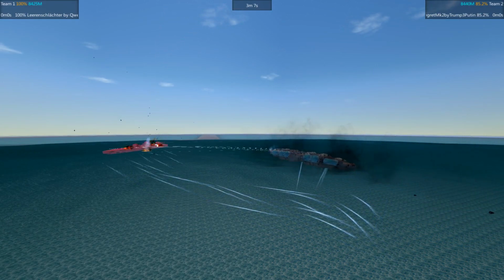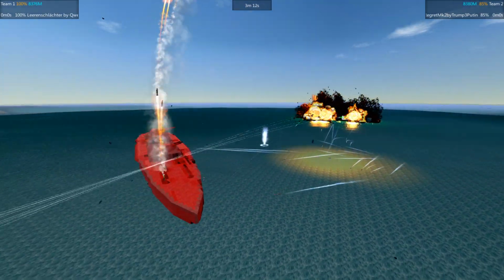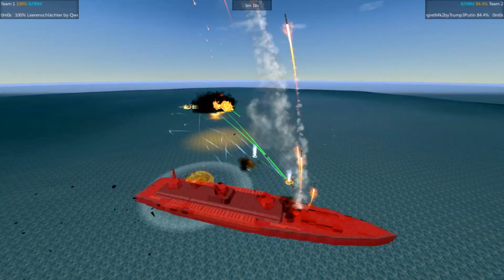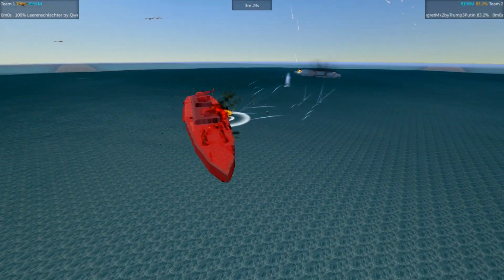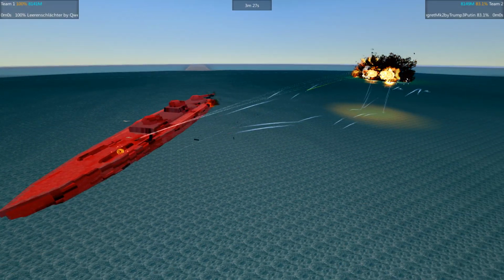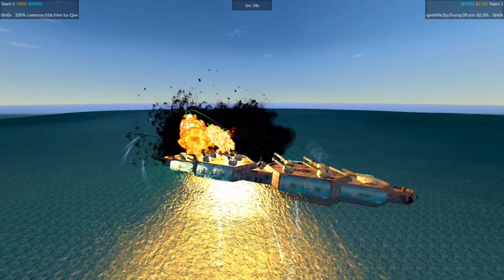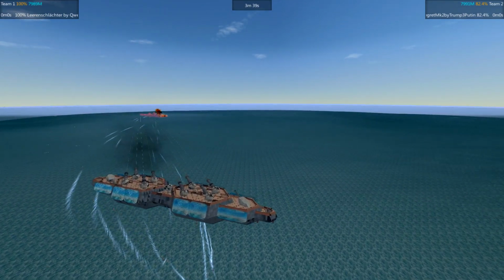Leerenschlächter has repaired all the way back up to 100%. IvansRegret down at 85%. It's really starting to get beat up now too. The Leerenschlächter has closed the distance a bit, and it is not missing with these shots. Chain reaction inside there. Leerenschlächter seems to have just stopped. Just parked right off the side of the IvansRegret and is just pummeling it.